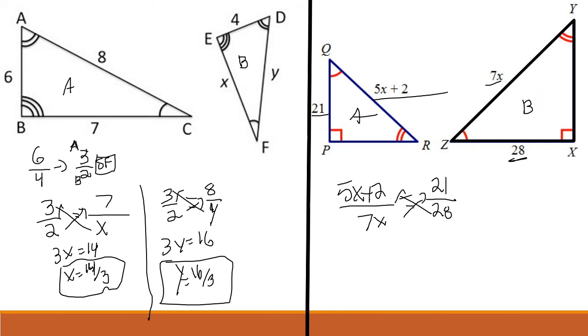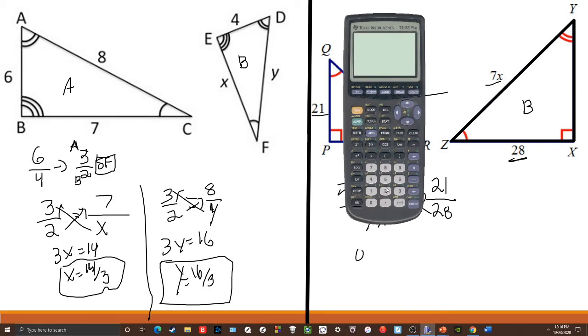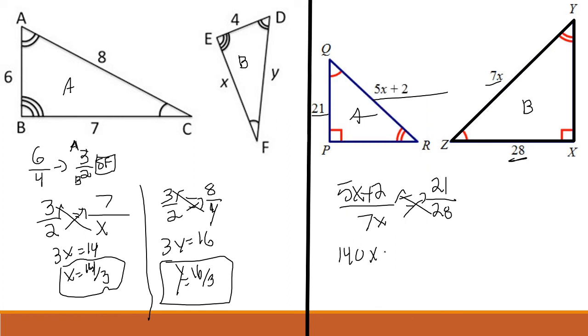So then you cross multiply. Now remember, when you cross multiply this over here, you have to make sure you multiply to all the terms in here. So it's like 28 times 5x, which would be, let me just do that in my calculator real quick just so I don't risk getting the numbers wrong. So 28 times 5, which is 140, so 140x, plus also 2 times 28, which is 56. So remember, this 28 gets multiplied to both of these terms, not just the first one. You're basically distributing it to the top. And over here we have 7 times 21, which is 147x.